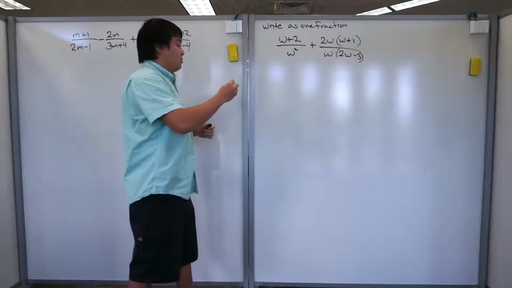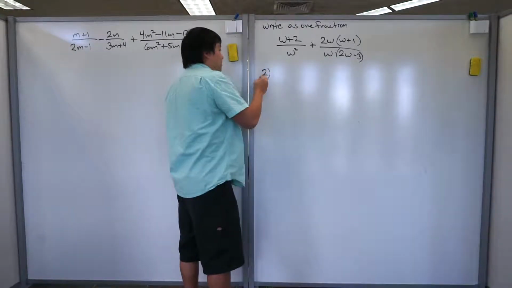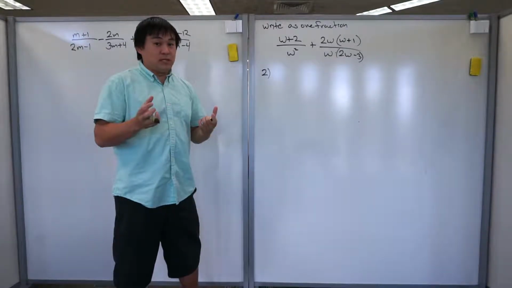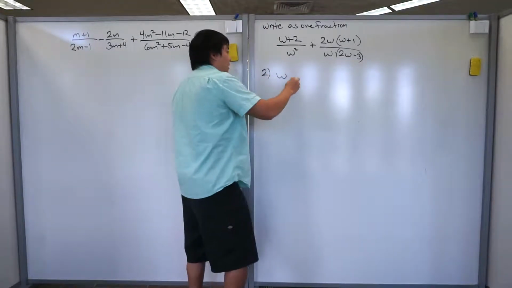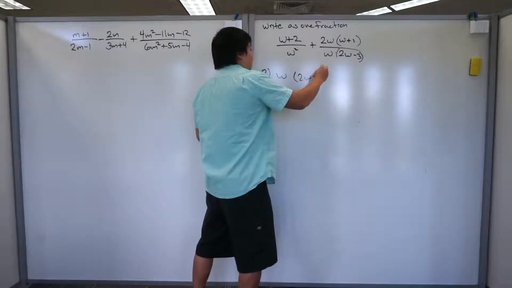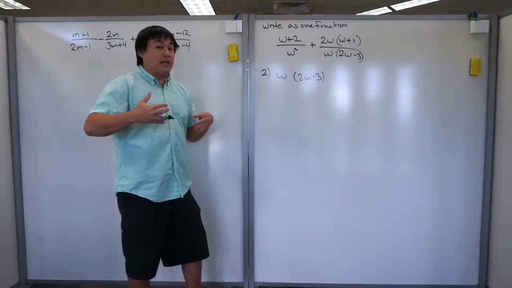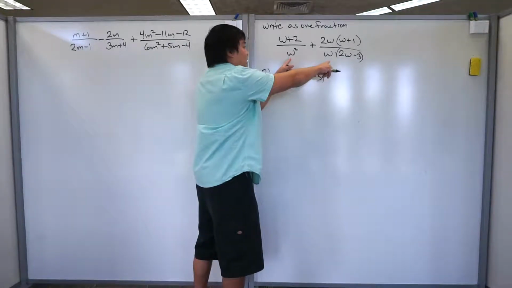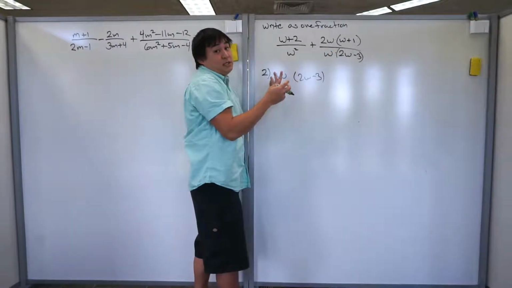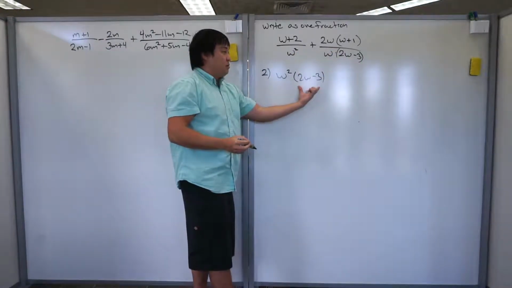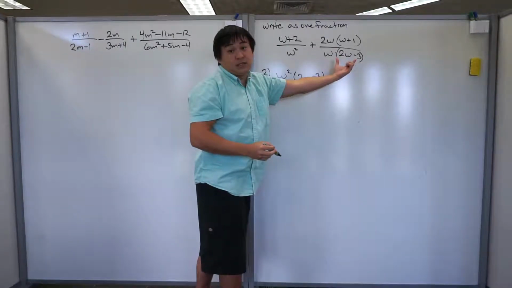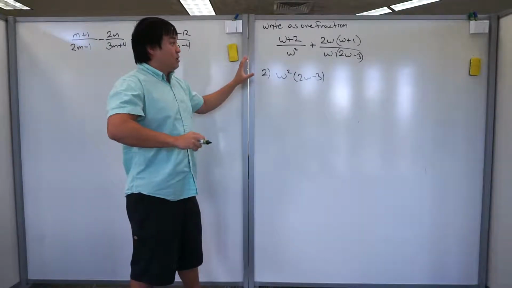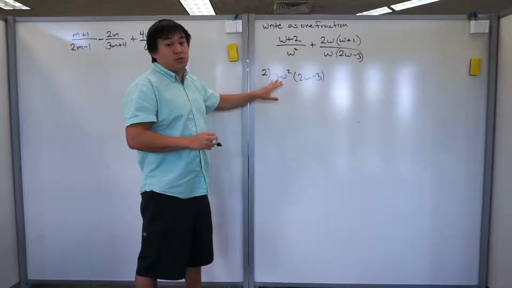The second step was to write out the LCD. So the LCD told us to write all the different terms in the bottom. So W and 2W minus 3. Those are the only things that are different there, but we need the highest exponent of each of them. So the highest exponent of this W here is either 1 or 2, so clearly 2 is bigger. And 2W minus 3 is the only one there, so that's the highest exponent. This is the LCD, not with a single W, but a W squared.